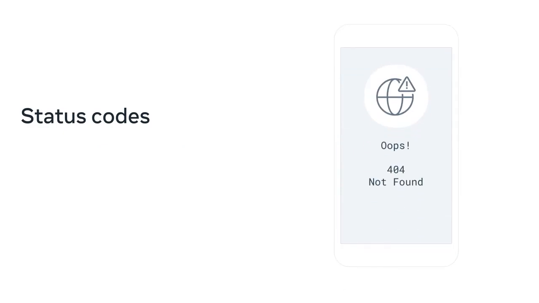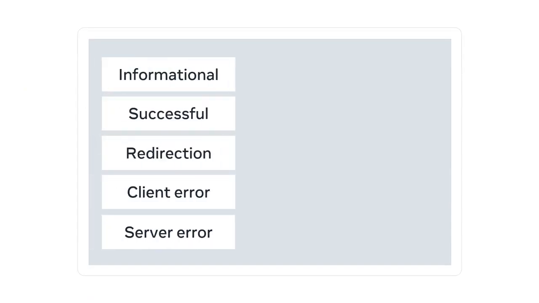During your web browsing, have you ever encountered pages that display 404 error, not found, or 500 errors, server is not responding? These are HTTP status codes. I want to briefly explain to you about the status codes and their grouping. There are 5 groups of status codes. They are grouped by the first digit of the error number.